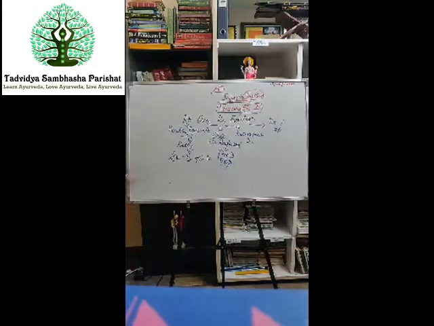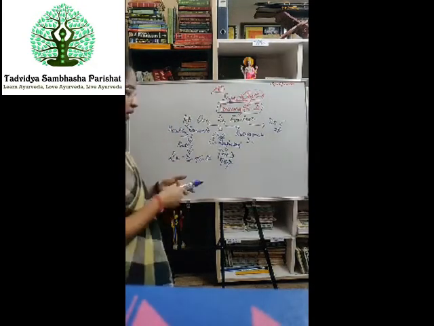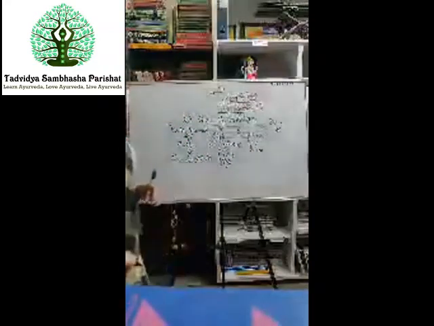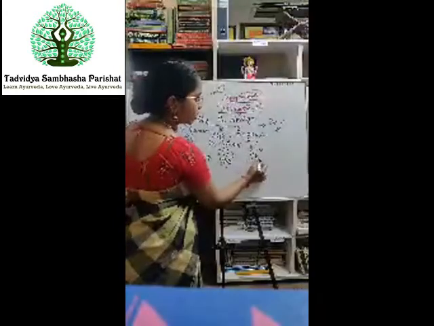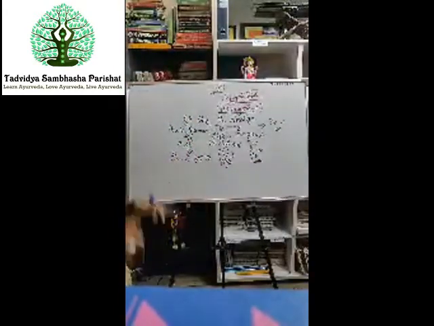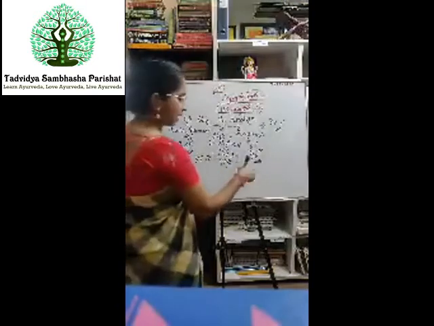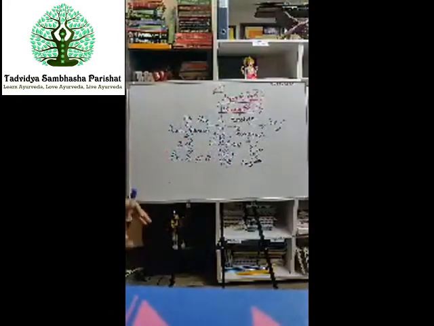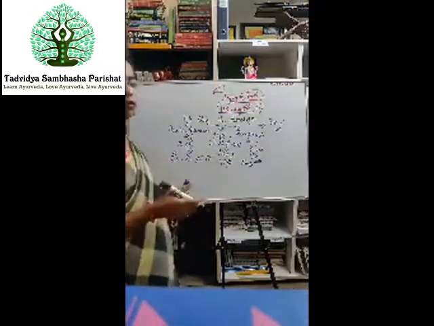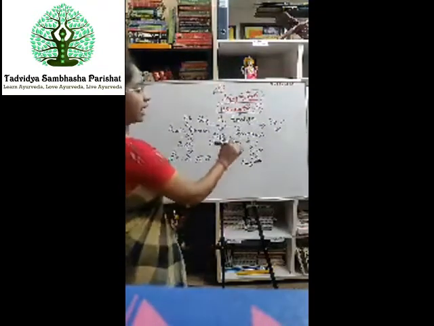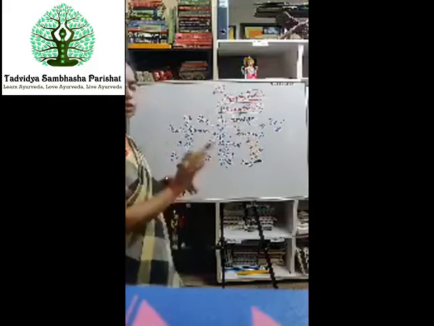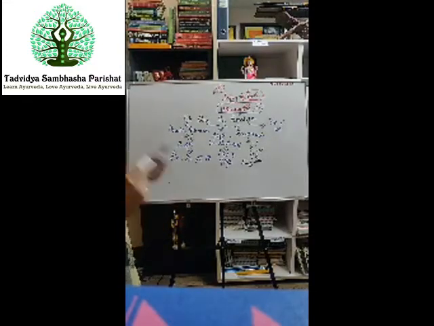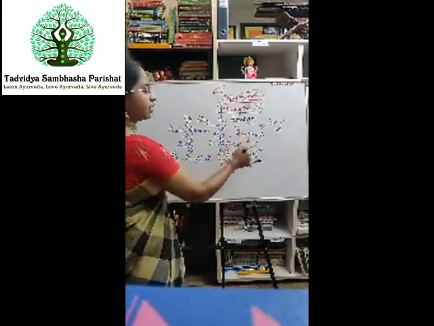Next is recurrent dislocation. Suppose there is a first episode of dislocation, and whatever treatment is given is not satisfactory for complete healing of the joint. So the next time, the stability of the joint is decreased, and even with a trivial force or a simple fall, the joint ends up with another dislocation. The same joint which was treated for an episode of dislocation going into another episode is called recurrent dislocation.